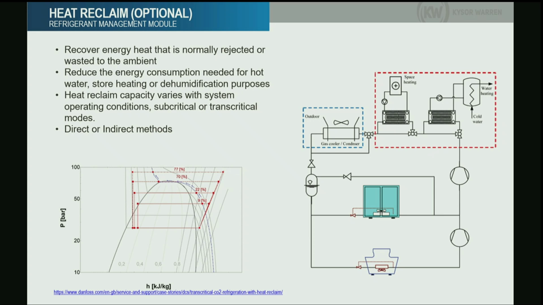So you will be in this area, below this point, when you are in low ambient conditions. So the amount of heat that you can get is well reduced compared to this number, where you were around here in hot ambient situations. The benefit or the advantage of CO2 is that we have the high pressure valve. We can manipulate that valve to increase the discharge pressure. If we close the valve, that increases the pressure of the medium temperature compressors, and then we can move from this point all the way up to this point or this other point.